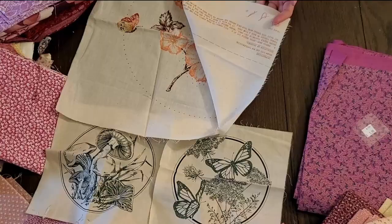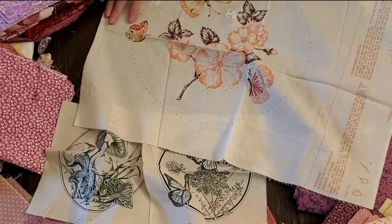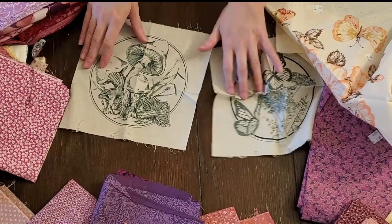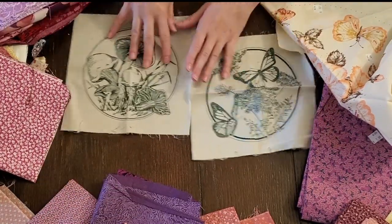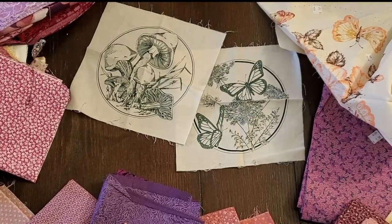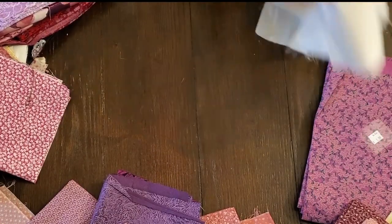Instructions, brown dots are for candle wicking. French knot. So it is intended to be embellished with further stitching, and then you can turn it into a pillow or whatever your heart's desire. I do feel like it's a little thin, so it would need a backing fabric, but that's darling. And then these, same story. They don't have instructions, but they can be embellished. They can be just put in whole hog and just turned into additional patches. So those are just really super fun, and I'm really excited about those.